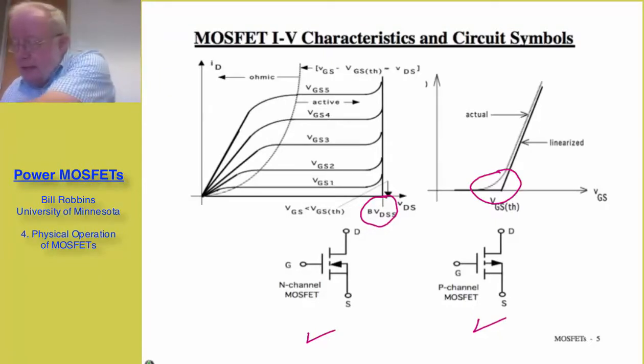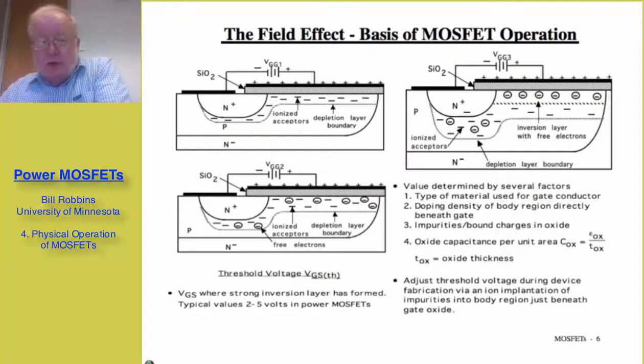The next topic is the physical operation of a MOSFET. When someone who is unfamiliar with MOSFETs, but in general familiar with p-n junction diodes, looks at a MOSFET cross-section for the first time, he's puzzled by how it can possibly operate, because no matter which way you bias the drain to source terminals, either drain positive, source negative, or vice versa, there's a p-n junction that's going to be reverse biased, or at least apparently so.